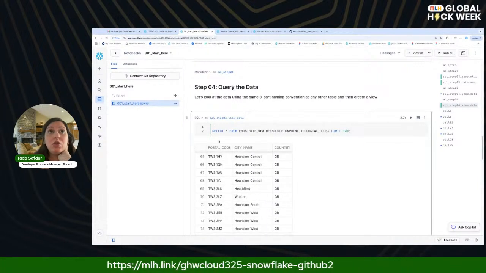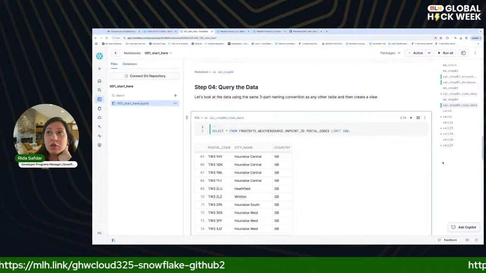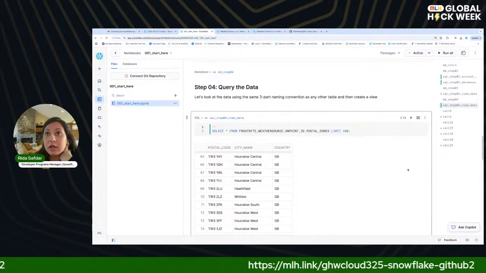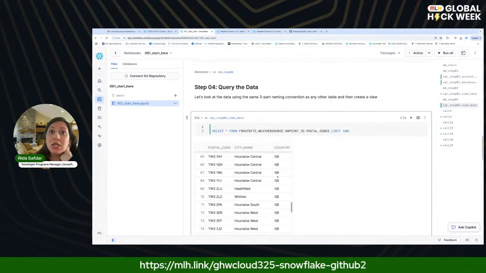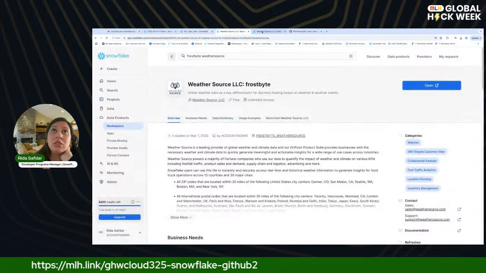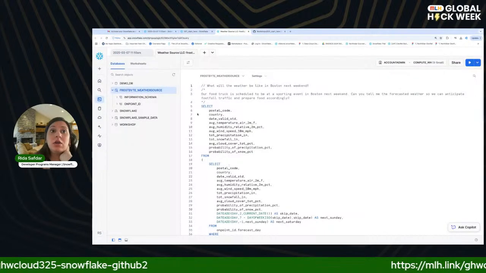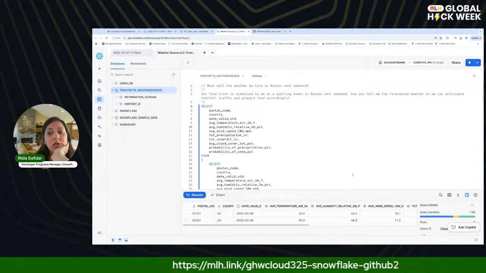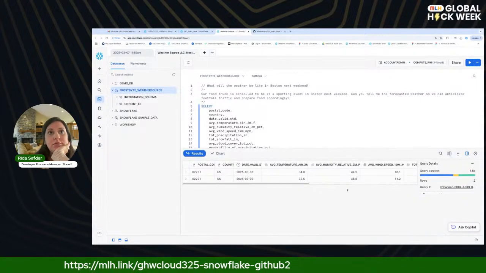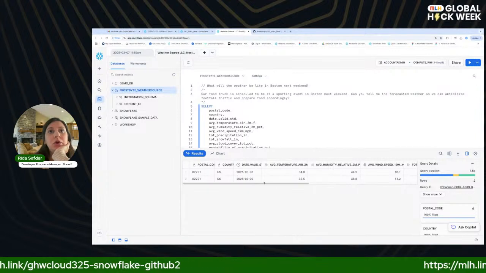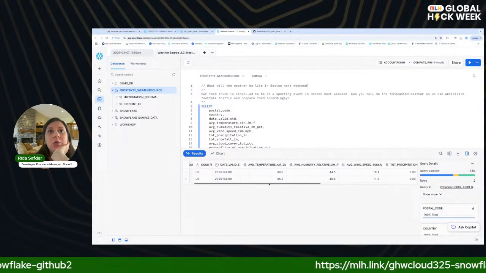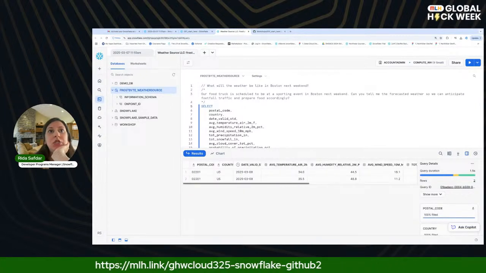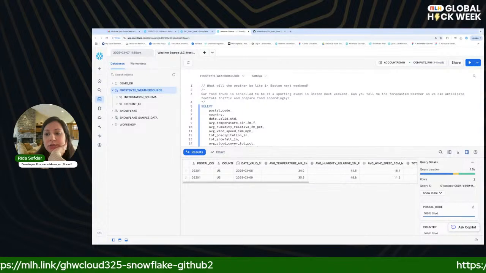So what you could do is change this query. You could add into your file in the code area instead of the markdown area. You could add another query there. You can add that to the sheet. You can run the query, or you could run any of these queries that are here. So if we wanted to run this first one on this worksheet, here you can see for the specific postal code on these two dates, what was the air temperature, humidity, wind speed, precipitation, all of that. So you could run that with the queries.